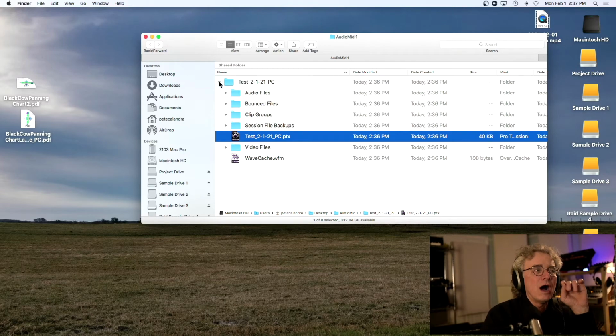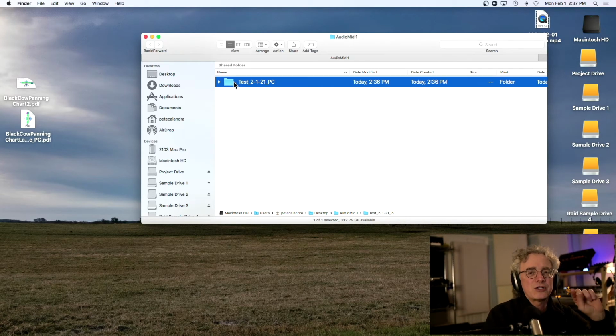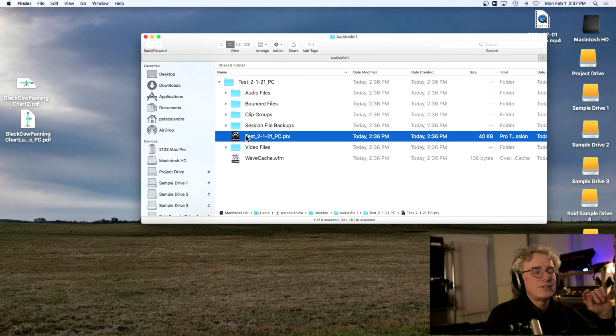All right, so let's get this straight, because this is a problem. For the past 9 years that I've been teaching this, some students take 10 weeks to understand this. So, session folder, session file.